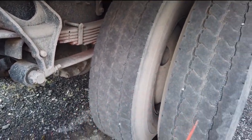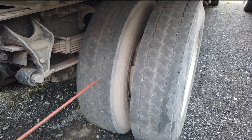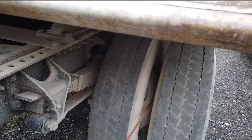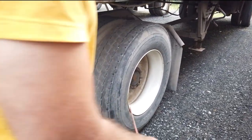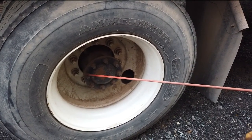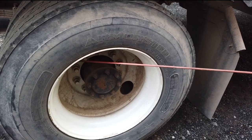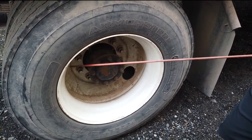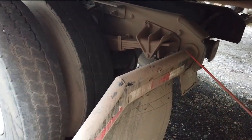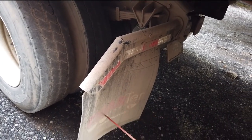Dually wheels: tires should be same size, evenly worn, thread depth no less than 2/32nds of an inch, may be recap or virgin tire. Sidewall of the tires: no bulges or cuts. Between tires: no garbage or rocks, and the butt spacer — no space between rims. Outside of the rim: no crack, bent, or broken, no illegal welding repairs, no missing, loose, or rust, no shiny threads indicating looseness. Axle seal: no missing hardware, no signs of leaks. Two air valves — outside and inside of the wheel — metal cups should be present, no broken, no air leaks, check pressure by air gauge to manufacturer spec. Bracket of the mud flap: tight and secure to the frame, no missing, twisted, or crack. DOT reflector tape: should be visible, clean, and no rip. Mud flap: no damaged and no dragging to the floor.